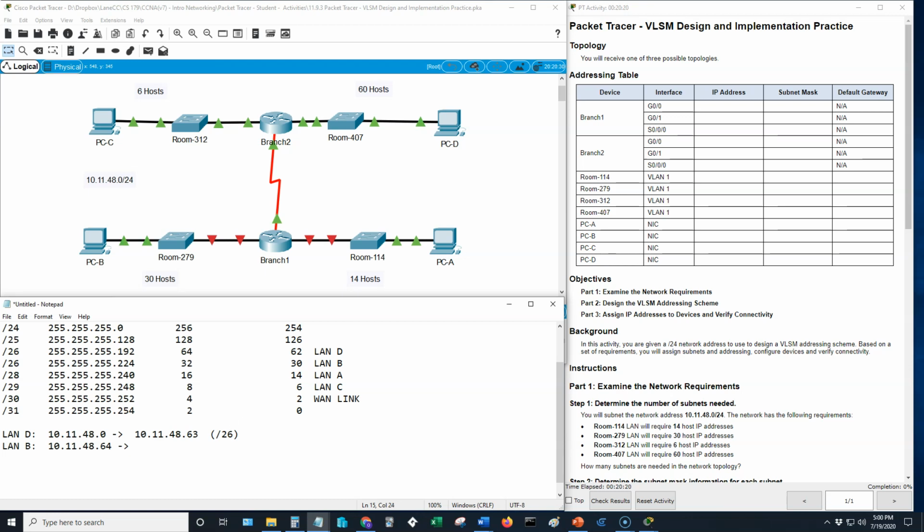This will go through 10.11.48, and because this is a 32 host, we're going to add 32 to this, and we'll get 95. And the /26. So we go to LAN C, so we'll just continue this process to the end.